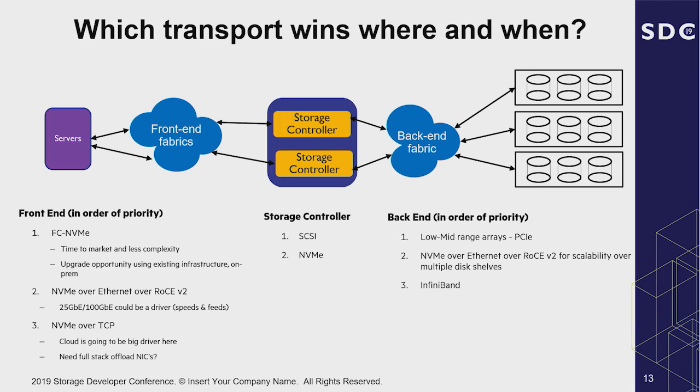Okay, I bought an NVMe RoCE v2 solution. Now, how do I configure my network so it becomes lossless? Fibre Channel is lossless. It's easy. Fill it, shut it, forget it. I don't have to worry about it. But with Ethernet, there are so many different knobs you have to fine tune and tweak. That's why, when I said it's going to have to be simple, it's going to have to be automated, it's going to have to be orchestrated, that's going to be key. Because if you look at customers in general, not a whole lot of customers have the type of networking depth of knowledge that is going to be required to configure this fabric.